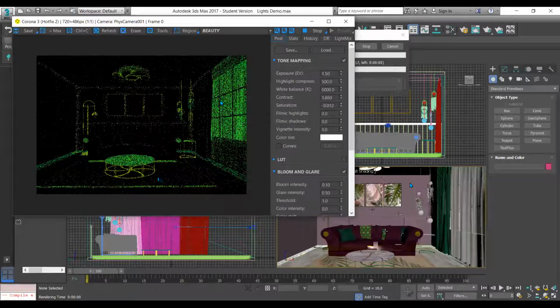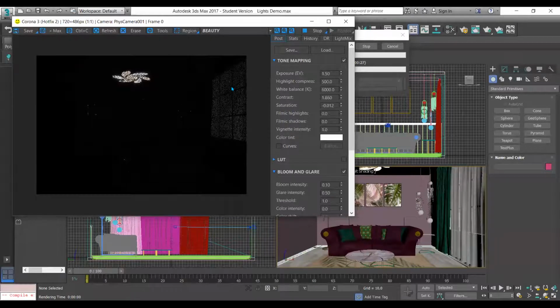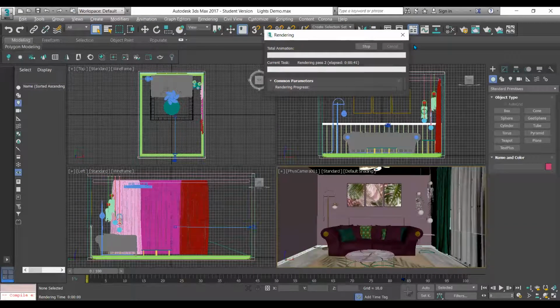This takes a lot of time, the rendering. Usually if your project is pretty big, it takes even days, overnight and all, to process the rendering, because it takes a lot of effort from the computer side. There's a lot of computing that goes into it. Yes, as you can see in this room, it looks pretty dark now. So we're going to try adding a few lights to it.